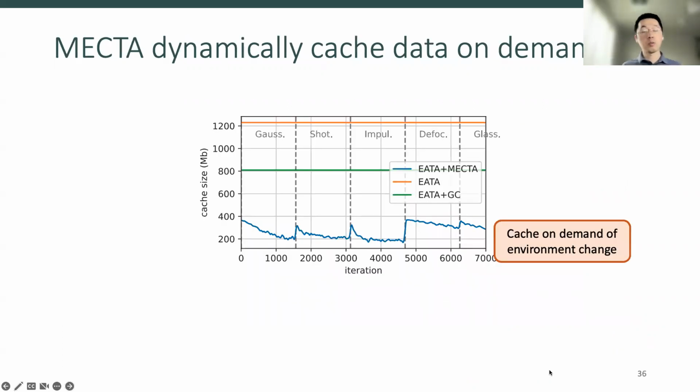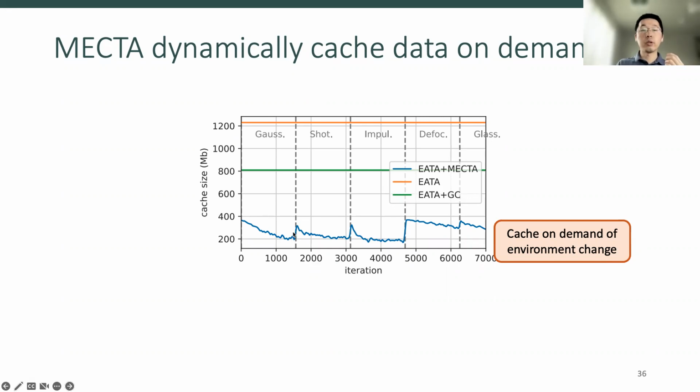In addition, we want to show that our improvement is not a static constant. It changes dynamically. As we mentioned before, we have layer-adaptive memory usage. That means when we encounter a stable environment, we gradually reduce the need for cache memory because we don't need to update many layers.